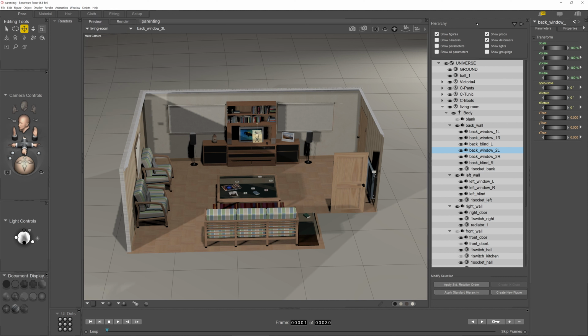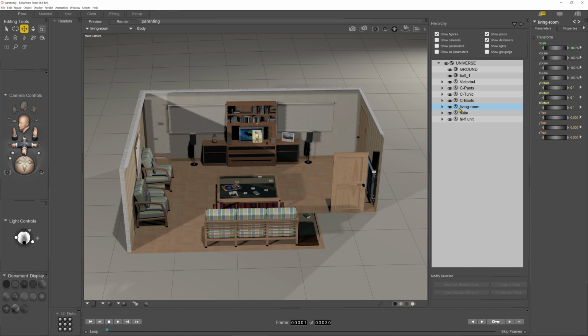I've docked it here so that it's easier to see what's going on. And you can see here the living room scene has three components. We have the living room building here, we have the sofa seat and the couches, and then we have the hi-fi and all of the clutter that's on the hi-fi. So they load in three separate parts, and each of the three is a separate parented group.